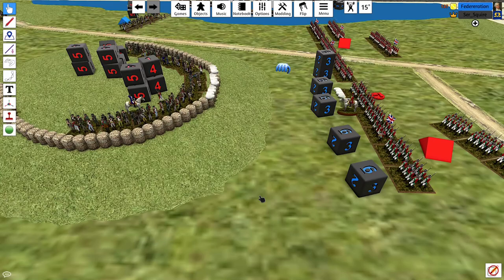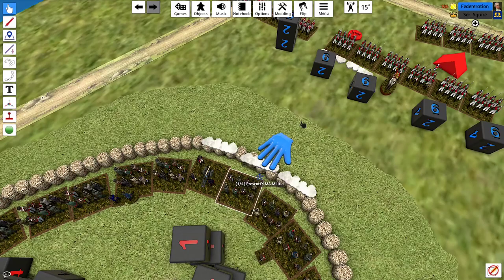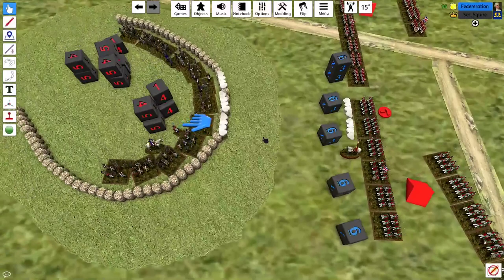Edge measures between the closest parts of the bases, which in this case is kind of goofy because this unit doesn't shoot from the closest edge. He shoots from the center. Well, it's just the way we've kind of modeled it. But those seem like they could work. Be a time for Sir Squire to fire.